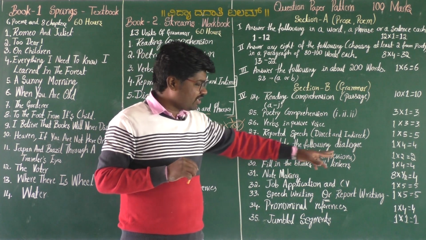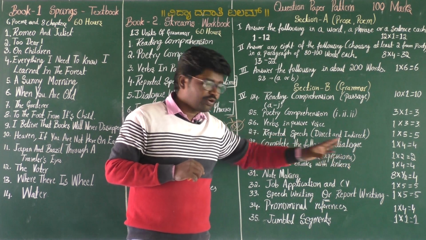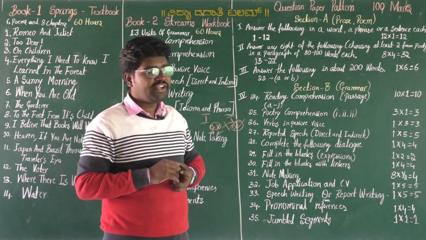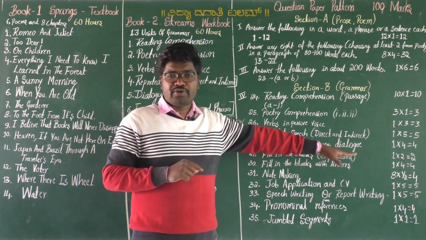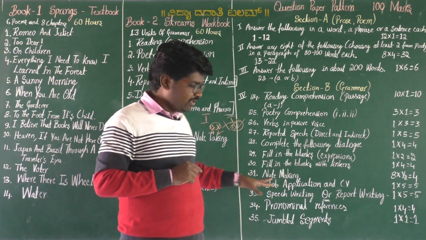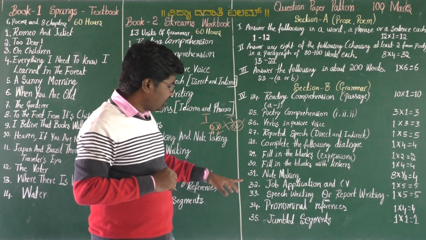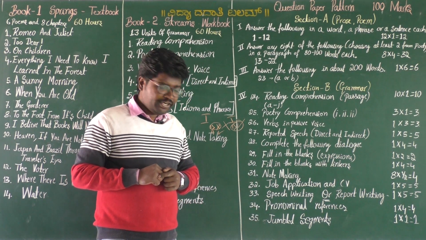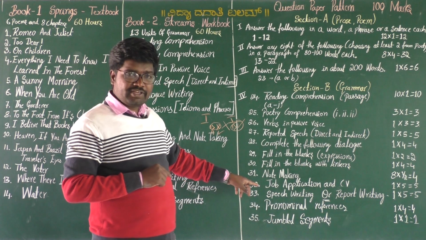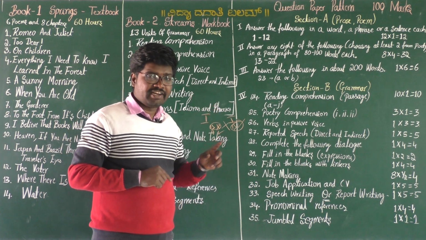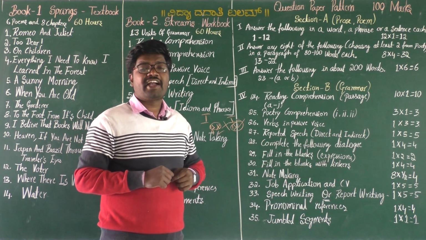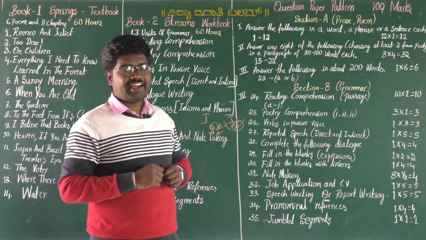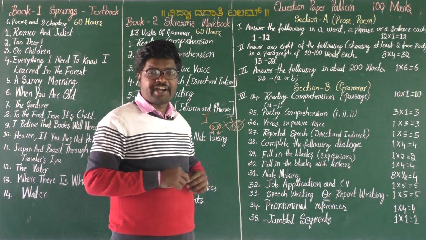Each question carries half a mark. There will be 8 questions, 8 boxes. You can fill them in and write on the basis of the note making. Totally you have 4 marks on note making. And in the 32nd question, in your first PUC you had the official letter, in second PUC you have job application and CV, curriculum vitae. Curriculum vitae is a very important part.